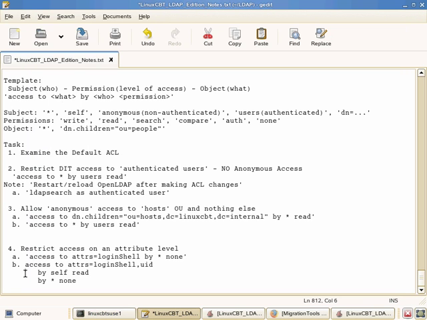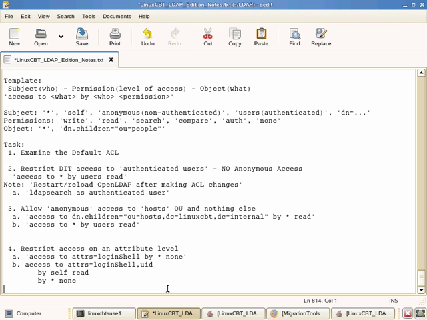So storing your information in a database such as LDAP allows you this sort of flexibility that you simply don't have with flat files. With a flat file such as /etc/shadow, it's all or none. Either you have access based on the file system permissions or not. Whereas with LDAP, we can get very granular and write very detailed ACLs to cover our needs.